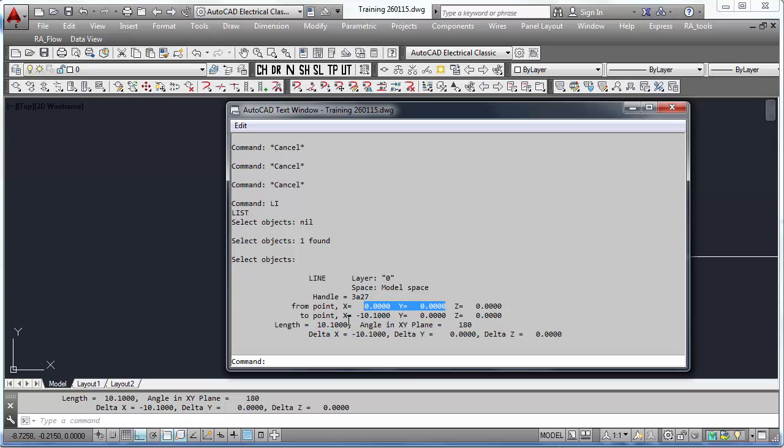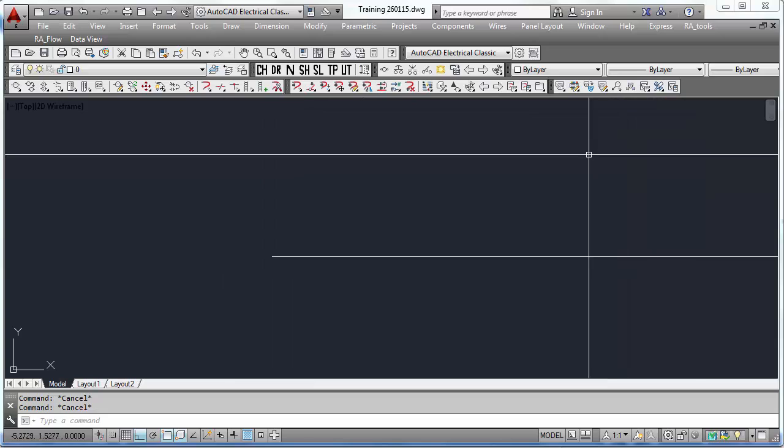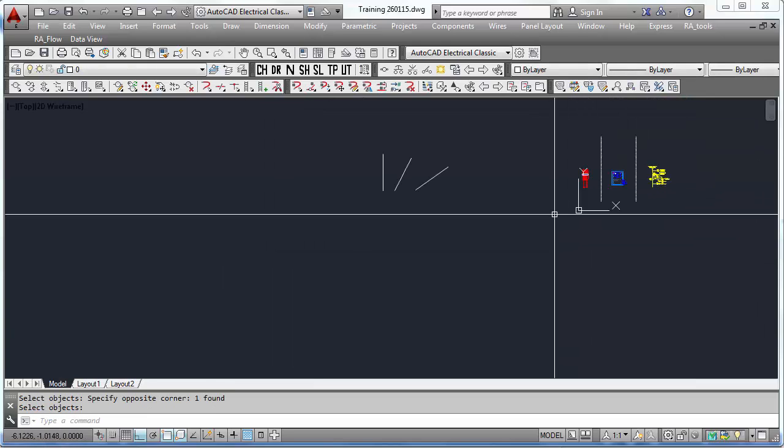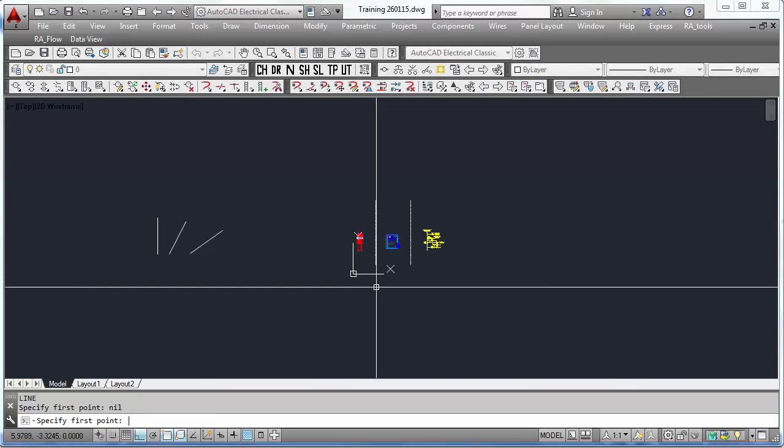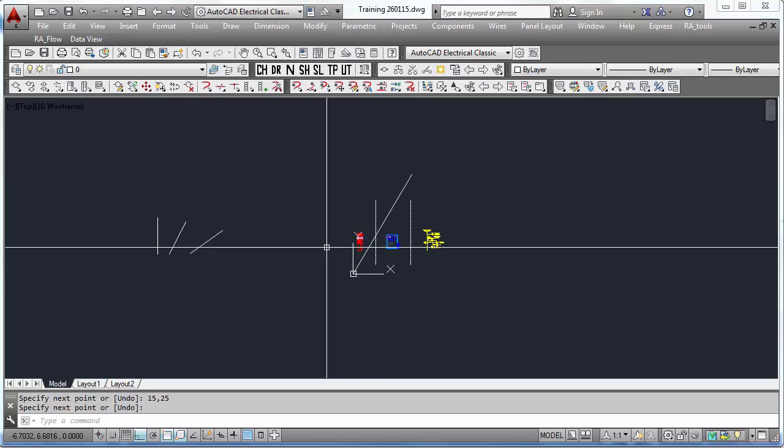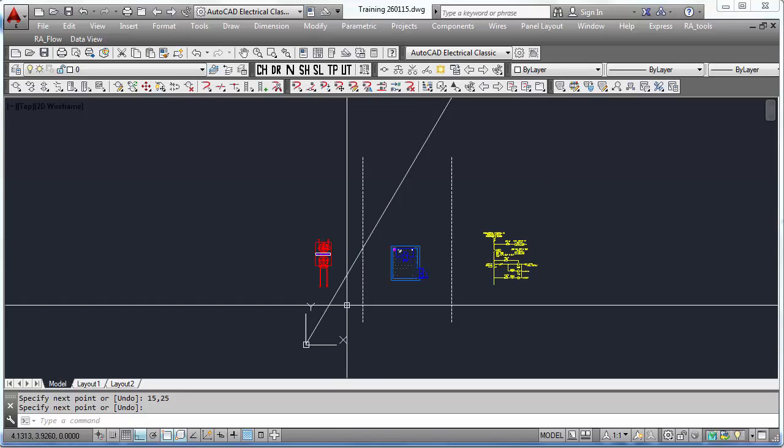I think I have given some wrong information. Just a minute. I am drawing a line, giving the line command, starting point 0,0. Next point I am giving 15,25. So this will give you the clear picture.